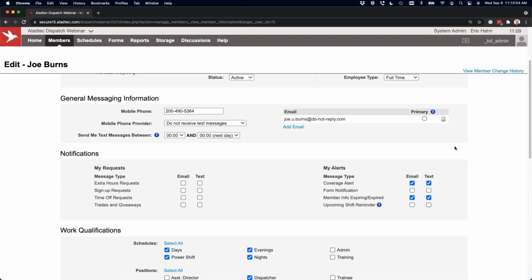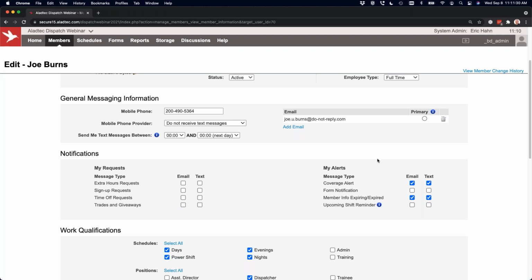Notifications is a big part of the system here, and not only does the member get to put in their own information of their phone number and what carrier they belong to and any email addresses, they also get to pick all the different options in terms of what notifications they actually receive. There are a lot of people out there that maybe wish to know about it right away, or they don't want them at all. So they get to pick and choose based on the type of request they submit. If they want to know when their time off has been approved, they would simply click on these different options for email and text and get those notifications as they occur.